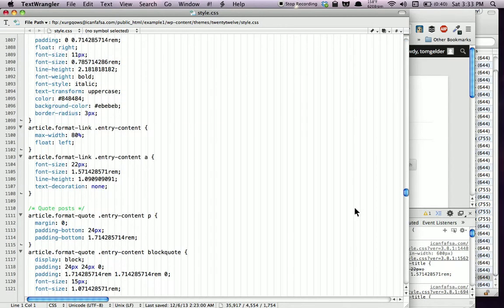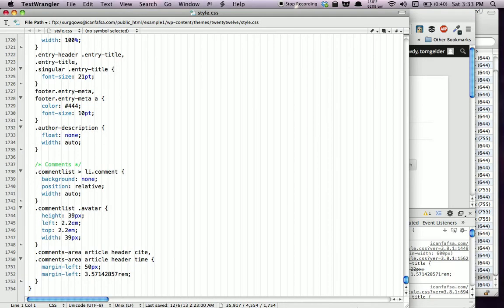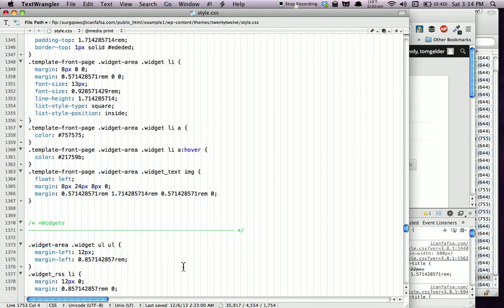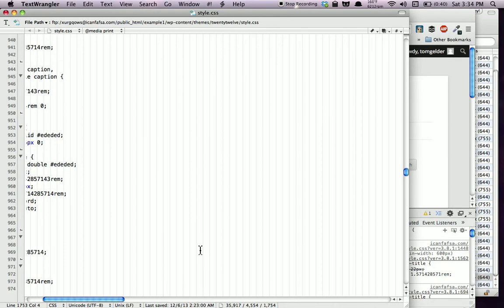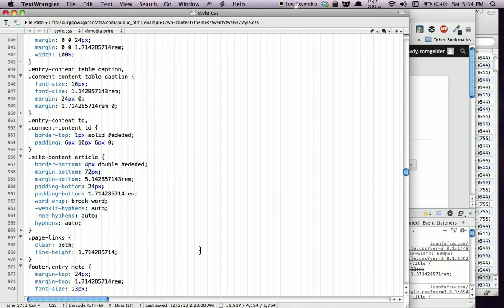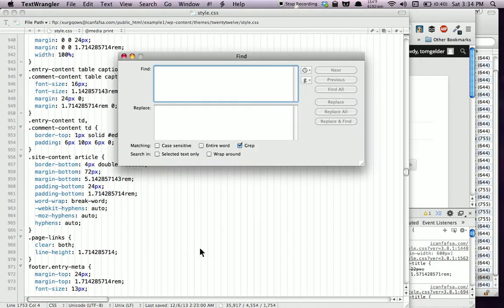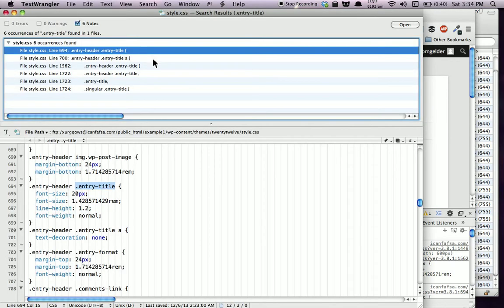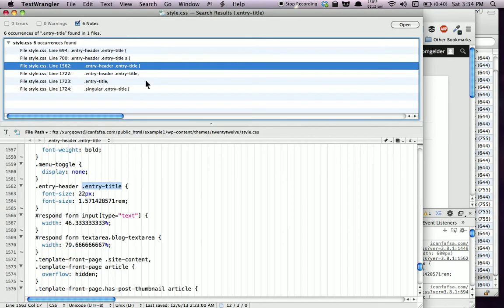It's a very well developed theme. And so there you go, you can see that it's 1,754 lines of CSS. And so anytime you want to tweak something and make it different, you'd have to do something like search for entry title. You see, oh, it's present in a whole bunch of places.